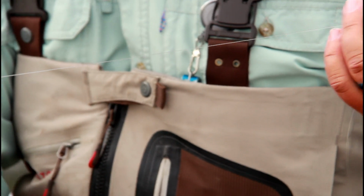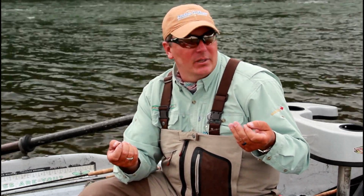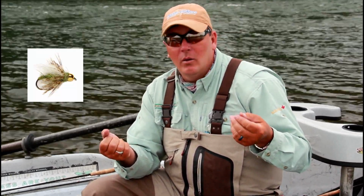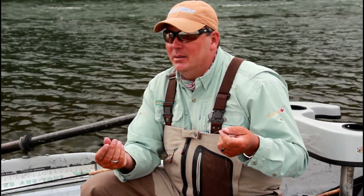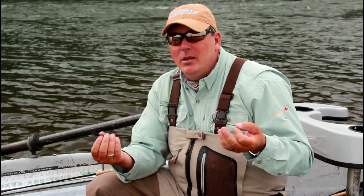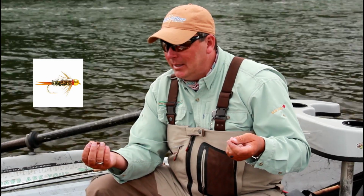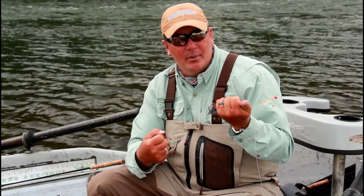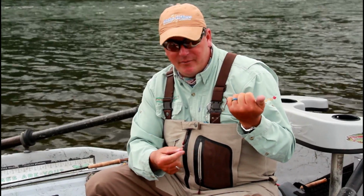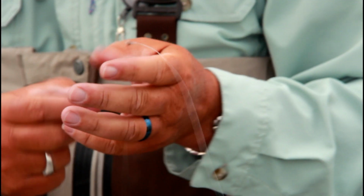If there's a hatch going on, obviously we're going to add something to imitate the hatch, whether it's a caddis pupa, emerger, or whatever it is, small nymphs. But the last couple of weeks there's been no bug activity really. You can throw on a prince nymph and you'll catch fish, but they've definitely been on the leeches and the worms. So I've got a chenille worm up top, which is very effective, and then that's my weight getting them down. And I'll change them around. Sometimes I'll put the chenille at the bottom and the leech up top, depending. And you can change it up.